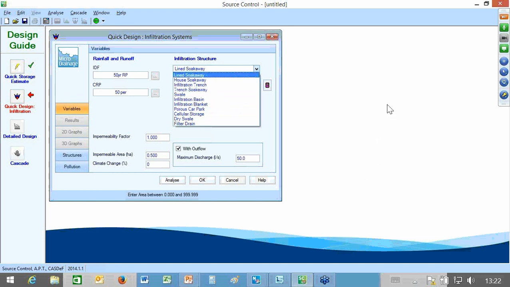I've clicked on the drop down to show you all the different types of infiltration structures that we could design within the program. We also have attenuation structures as well. We'll see that in a little while, but these are purely those that could infiltrate as well as attenuate, because we could switch off the infiltration coefficient.